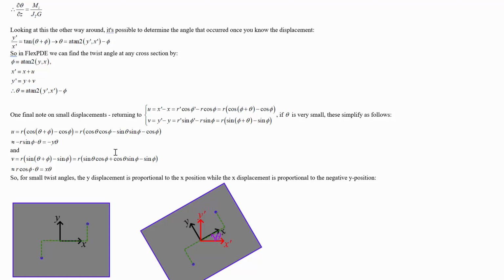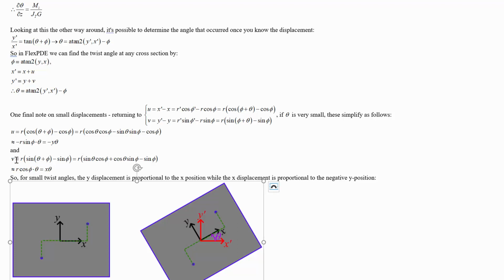So once you expand these out using the sum angle formulas, you can turn the cos thetas into 1, and then the sine of phi here will cancel with the sine of phi, and the cos of phi here will cancel with that one. So you're left with just negative r sine phi theta, and r sine phi was the y position. So this means the x displacement that happens after rotation is negative the y position. The more down you are for a small angle, the more the x displacement is going to be. The amount that you move to the right is based on how far down you were, or the amount that you move to the left is based on how far up the point was for a small displacement.